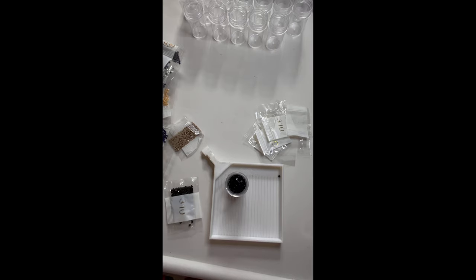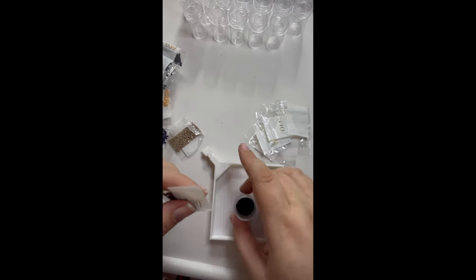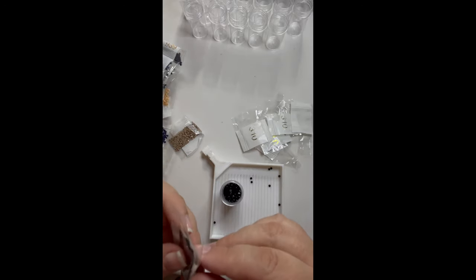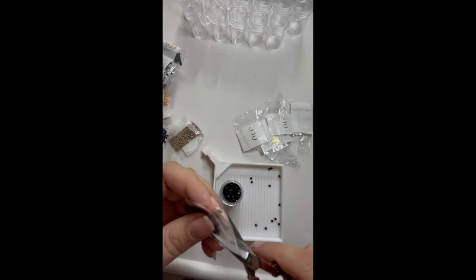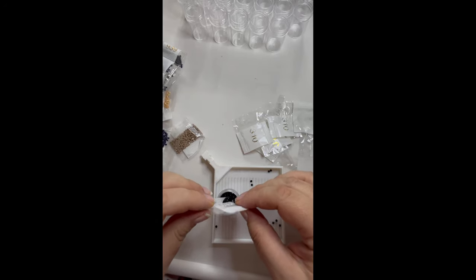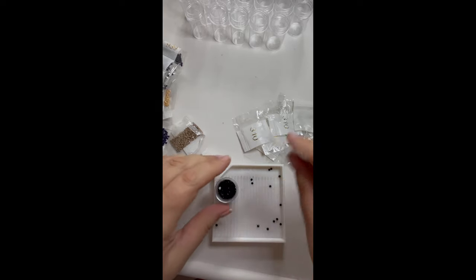I had my fringe cut — I know everybody on the planet is making for the hairdressers as soon as they open. As my hairdresser opened I said, 'Look, I know you guys are busy, I'm not worried about waiting, but could you please cut my fringe?' Because it was literally driving me insane. Then this week I'm going to have a color put on — I absolutely trust my hairdresser one million percent.